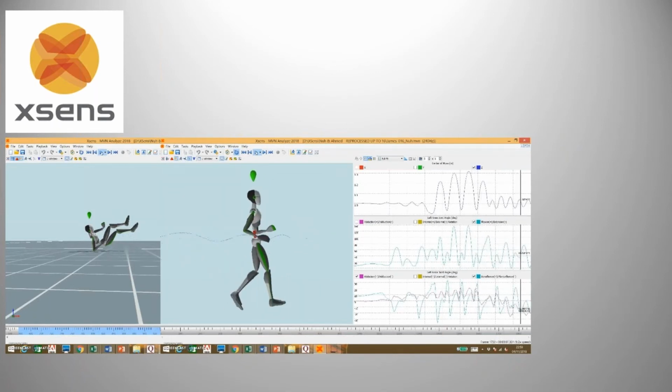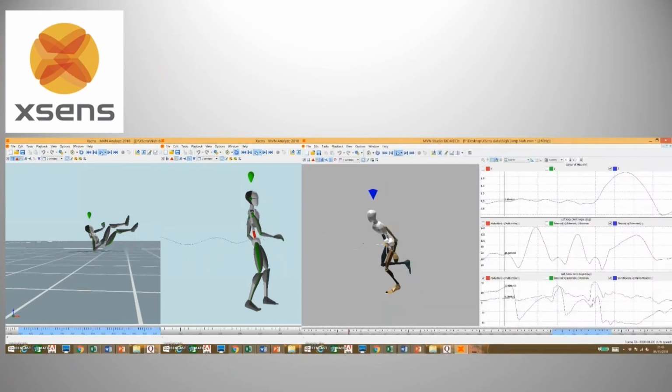But we've also used it in high jumping as well. So it can be a little bit more specific to their actual performance. And I've used Xsens now for 12 years, from working with English Institute of Sport. We did some work with Manchester City players, and I've never ever had the same response from using any other motion capture system than I did with a Manchester City player who just wanted to dance. He did Gangnam, he did Michael Jackson. I've never seen a player or athlete engage with a motion capture system as much as that.